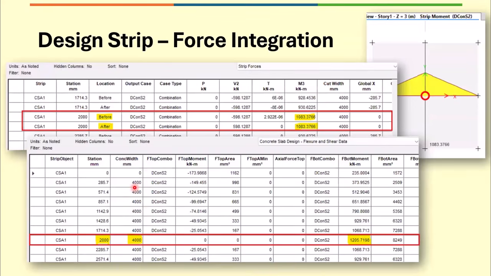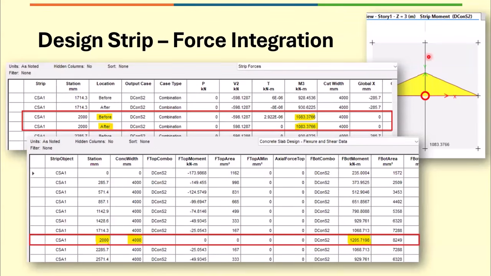So I will demonstrate quickly in the screenshots. When you see a strip moment, let's say this is design strip S2, and it's an isolated footing, the value is 1083 at the column point. You will see strip force reporting before and after.